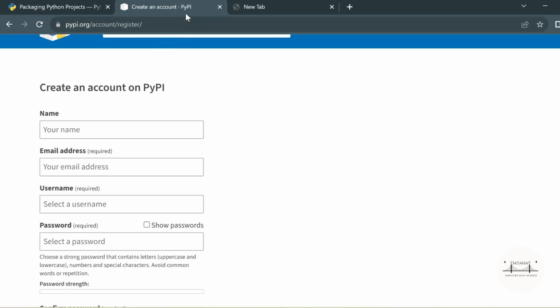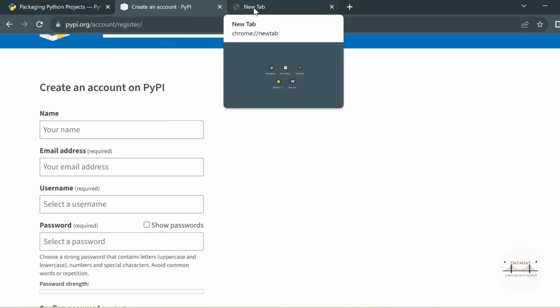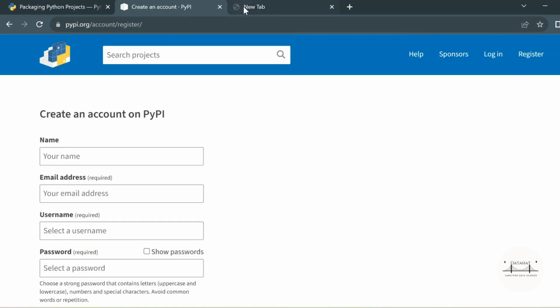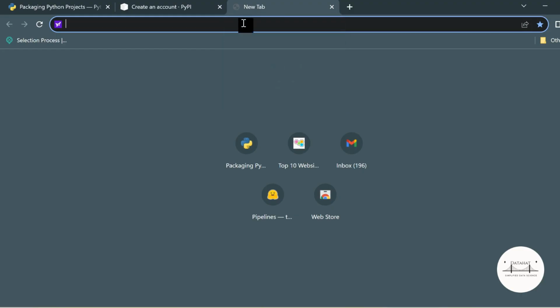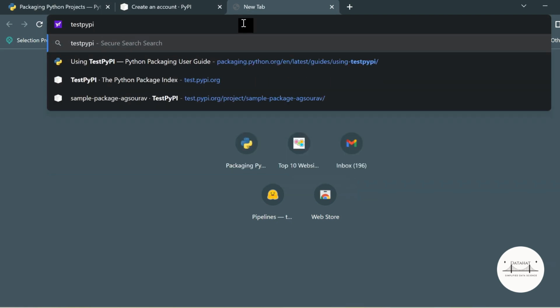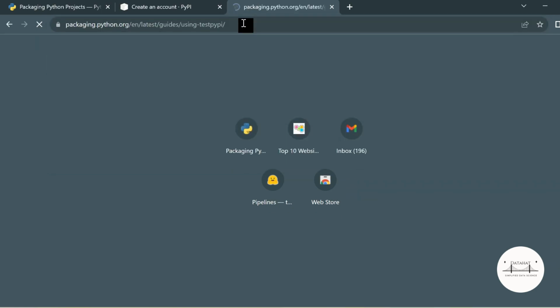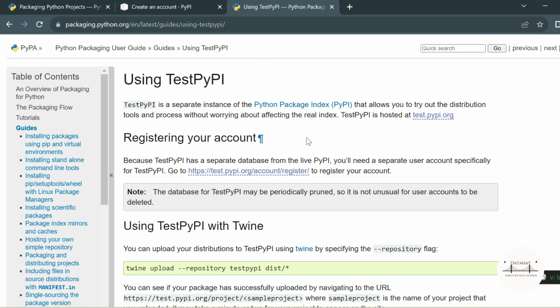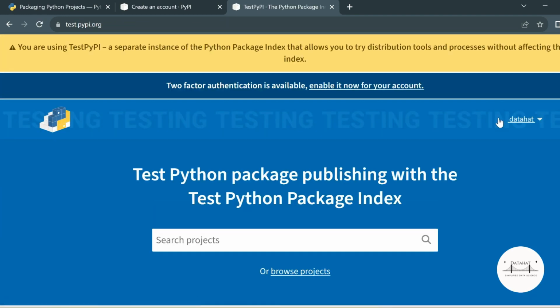Your account is created. Now since this is a test project, I do not want to interfere with the actual PyPI server. So for this purpose, PyPI has provided an additional test PyPI server that enables you to host your temporary packages there. These temporary packages get refreshed after every cycle. I don't exactly know what that cycle is. It could be 6 months or 1 year, so that it filters out the unnecessary packages that you are hosting just for testing purposes. So under test.pypi, we will create or register an account.